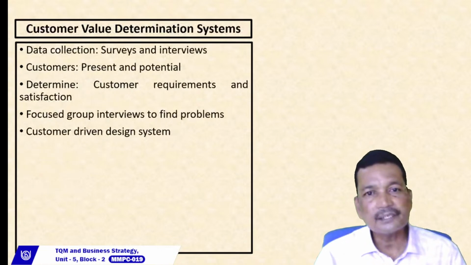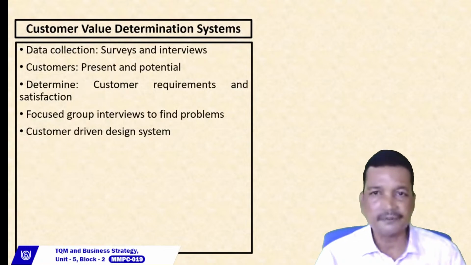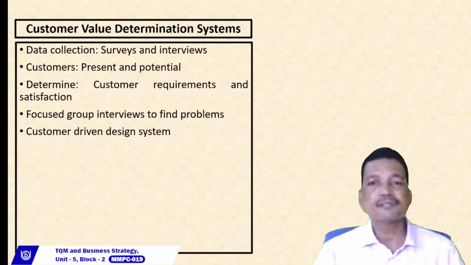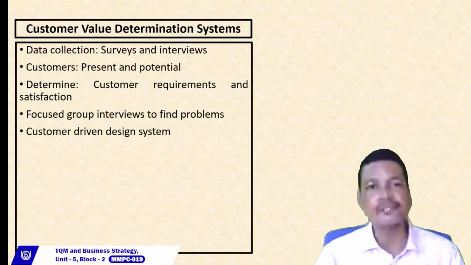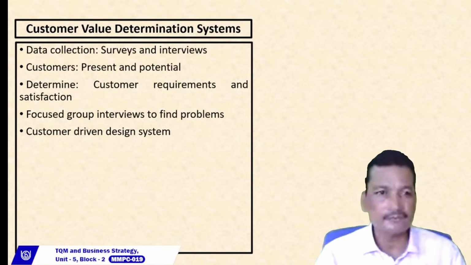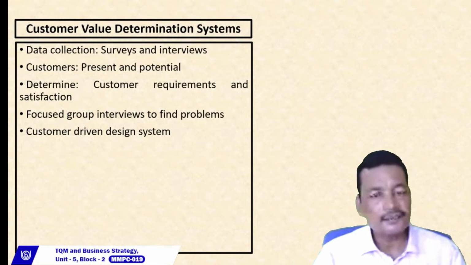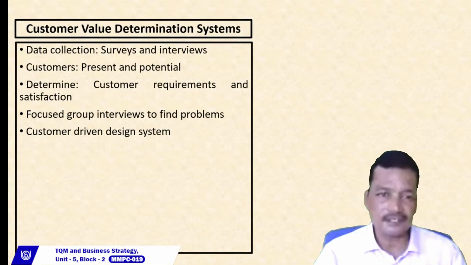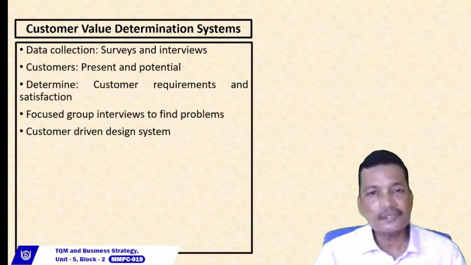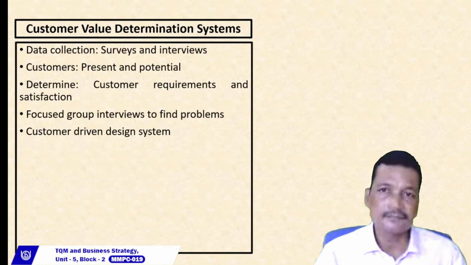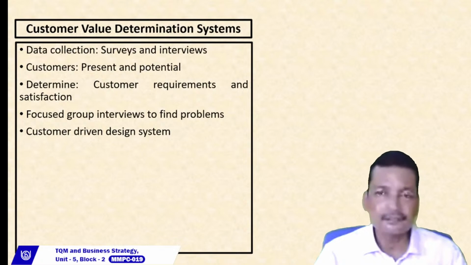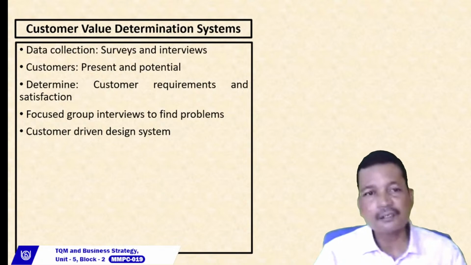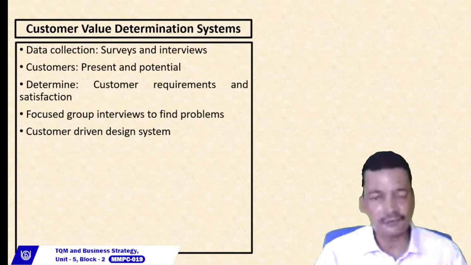Now, how can we determine the customer value? What are the systems that are available or we can use in order to determine the customer value? Let us take a look at that. The first one is the data collection. Now, how do we know that a customer is satisfied? How much value he or she is deriving from the product? So we go for large scale surveys and interviews.